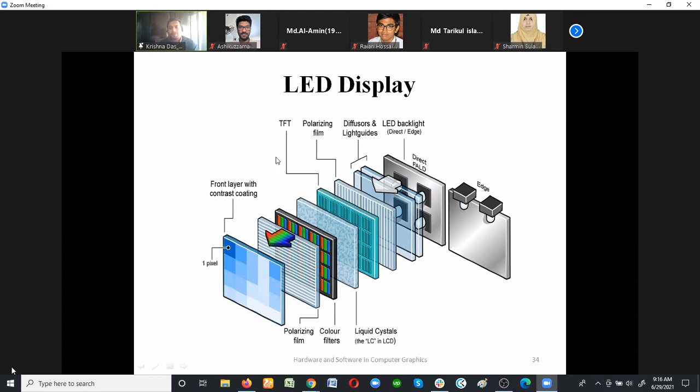Whenever the backlight is coming, the entire screen is getting the light. Out of that, in some parts the liquid crystal is blocking, so the light cannot enter, and in some parts the light is entering. When it is blocking, that part is black, so you cannot see it. That's why in the LCD screen or LED screen, the black cannot be seen as a true black.